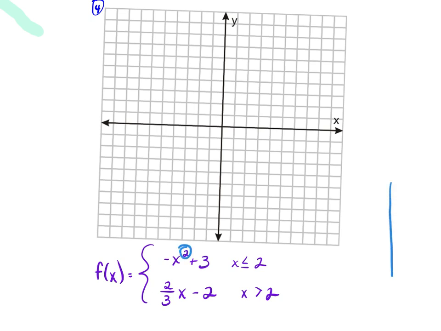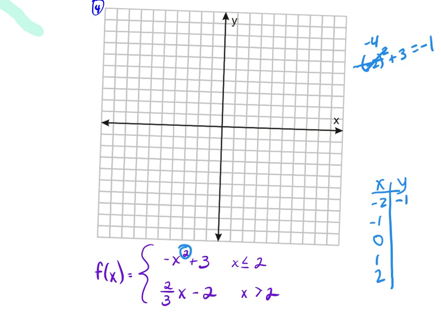I'm going to do a little table of values. Whenever you have a parabola, guys, just use -2 to +2. It gives you a nice little picture. -2, -1, 0, 1, and 2. If I plug in -2, I have -(-2) squared plus 3. What's -2 squared? 4. But then I have that negative out in front. So this is -4 plus 3, which gives me -1.